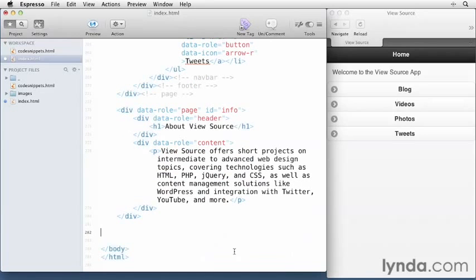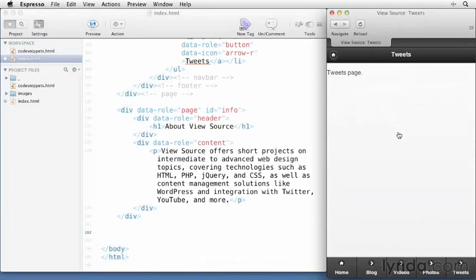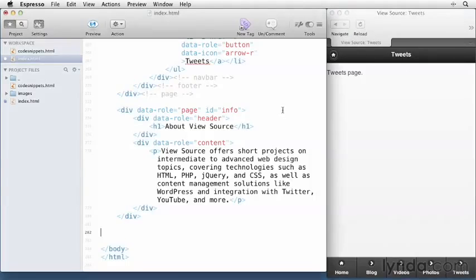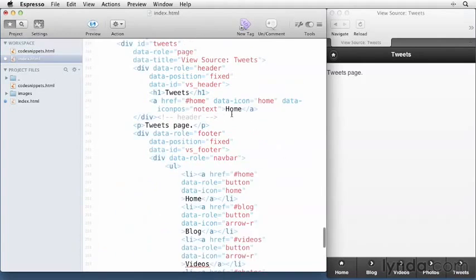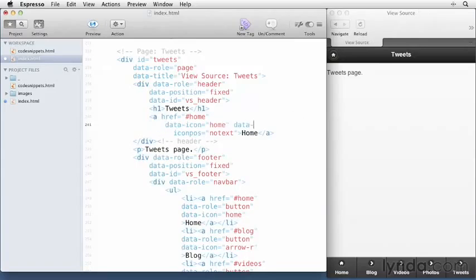And what I'm going to do is create an icon. Since we're right next to the tweets page, I'll click on it right here. And I want to have a little icon up here that lets me click and go to the page called info. So let me scroll up here, and here's where I have the icon to go back to the home page. I'm going to format it a little bit better just to make it easier to read.